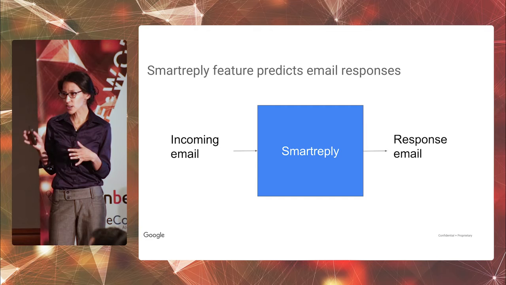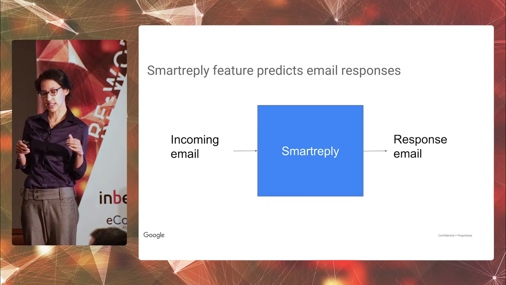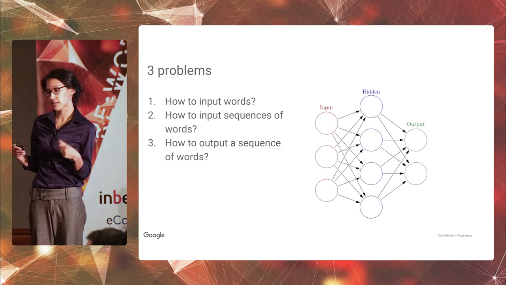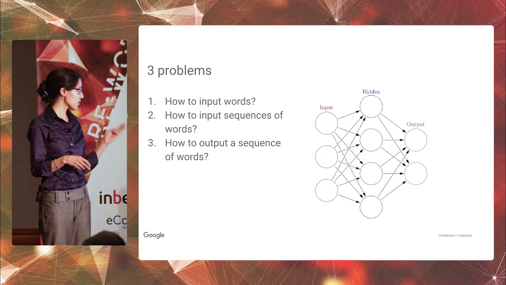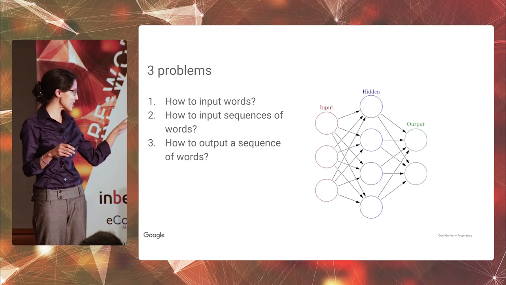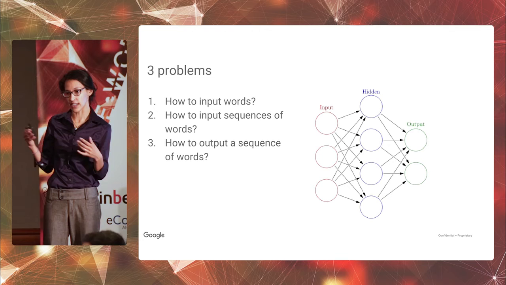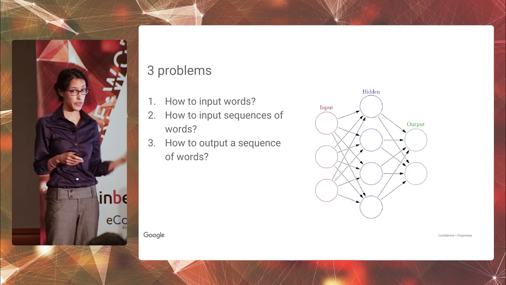But now coming back to our problem, I told you the input is an email and the output is an email. So that's a little bit different from what I just showed you, the traditional classic feed-forward neural network. There's a few reasons that's not going to adapt to this problem. One, the input to our network is words, not an image. Two, it's a whole sequence of words, not just one static. And three, the output is also a sequence of words. So each one of these issues could be a talk in itself. But I'm just going to quickly run through at a high level, the high level idea of how in machine learning we address each of these challenges.